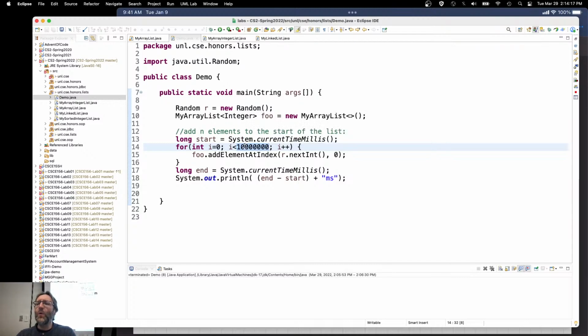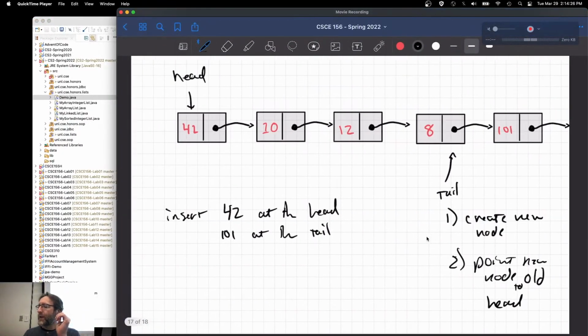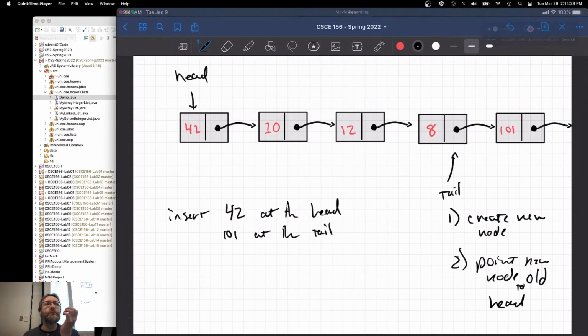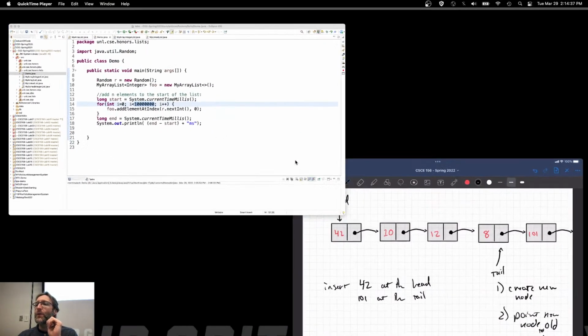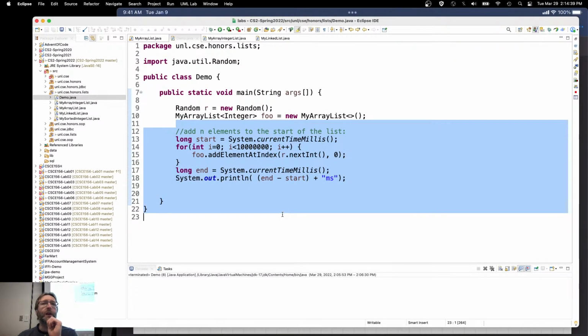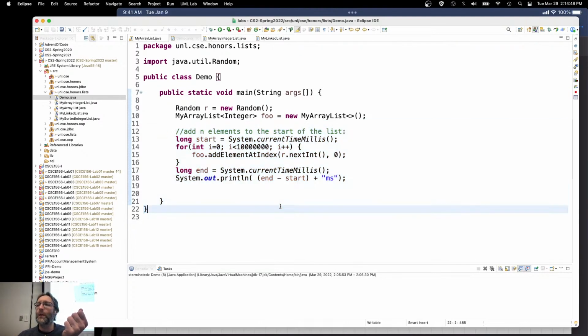That if you have an array-based list and you always want to insert at the start, that means that you have to shift things down. With this, did I have to shift things down? No, they weren't stored in an array, right? If you want to create something, all you have to do is create a new node and link it to the beginning. So that offers a potential to do this operation that I was trying to do before of inserting 10 million things at the head of a list. And it could be a lot more efficient, okay?